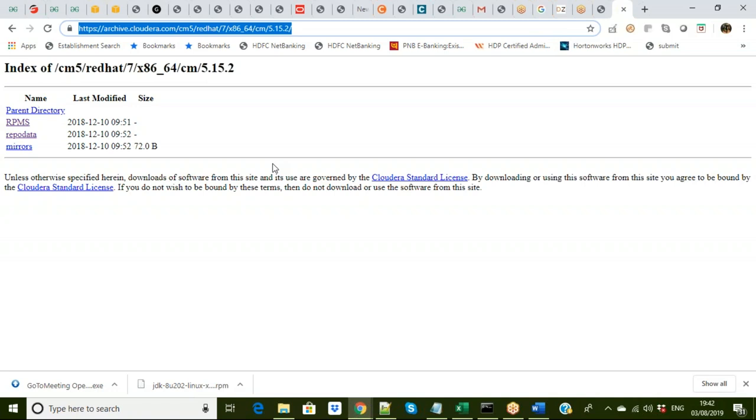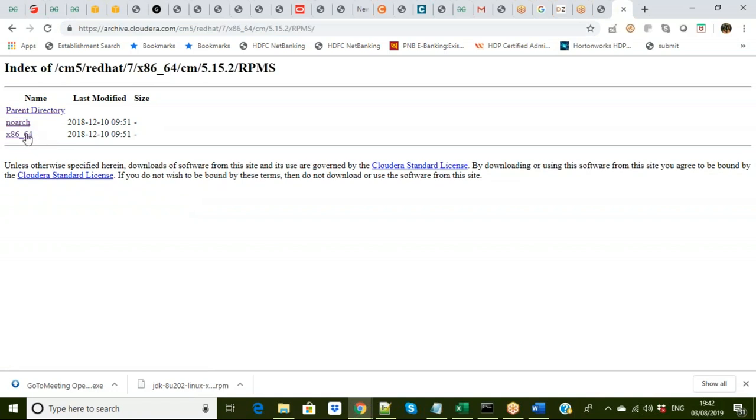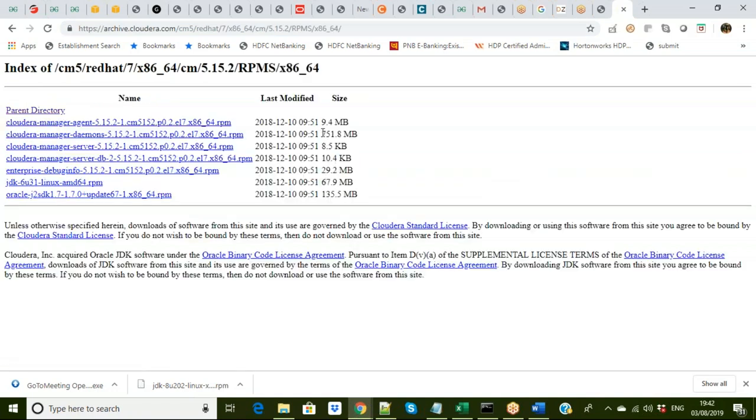Now consider a scenario wherein you have thousands of nodes. In certain organizations, you have 1,000 or 2,000 Linux servers, and every time you need to install Cloudera Manager or the Cloudera Manager repo, it's going to go to this URL and download the repo data and the RPMs, and this particular RPM would cost us 751 MB. So on those 1,000 servers, it's always going to take a lot of internet costing and networking resources, right? So you want to save that. That's why a CDH local repository will be helpful.